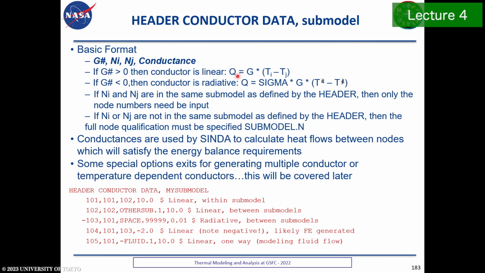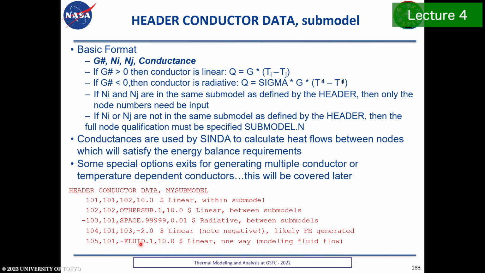Based on these Qs, you're essentially balancing all of the Qs coming in, going out, what's generated, and what's stored. Again, we'll talk about the other types of conductors if anybody really wants to. One of the things that's kind of funky, yes, you can't have a negative conductor. We saw that earlier. But if you see a negative sign on one of the node numbers, what that indicates is it's a linear, or it's a one-way conductor. That doesn't mean direction of heat flow. It's more for a fluid and a wall temperature.